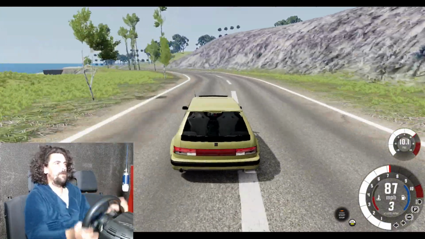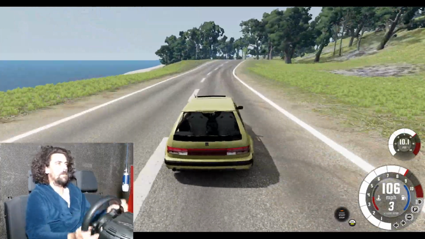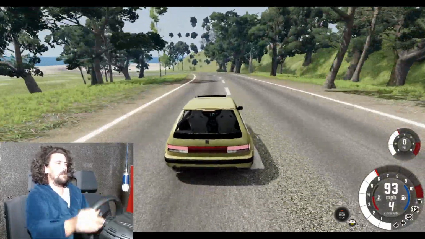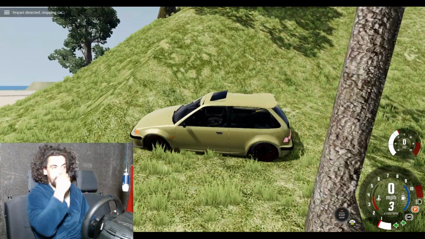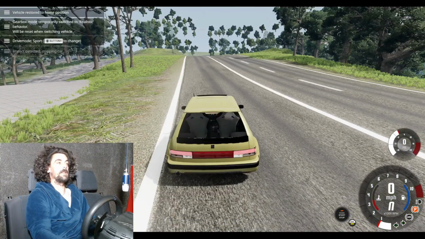Use the power from the front wheels to keep yourself in line. Don't have to worry about oversteering too much. 120 miles an hour, 130 on the brakes. Oh, I've locked up. That was stupid. Oh, there's a floating tree. Probably should fix that. Oh, it's accelerating.